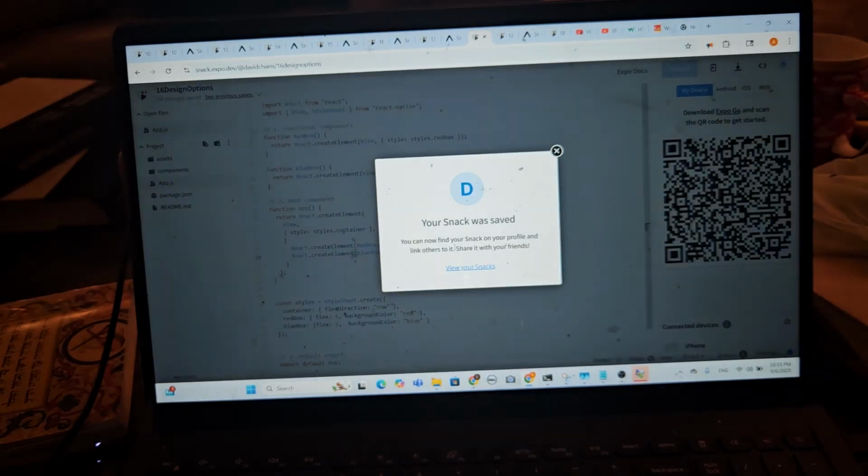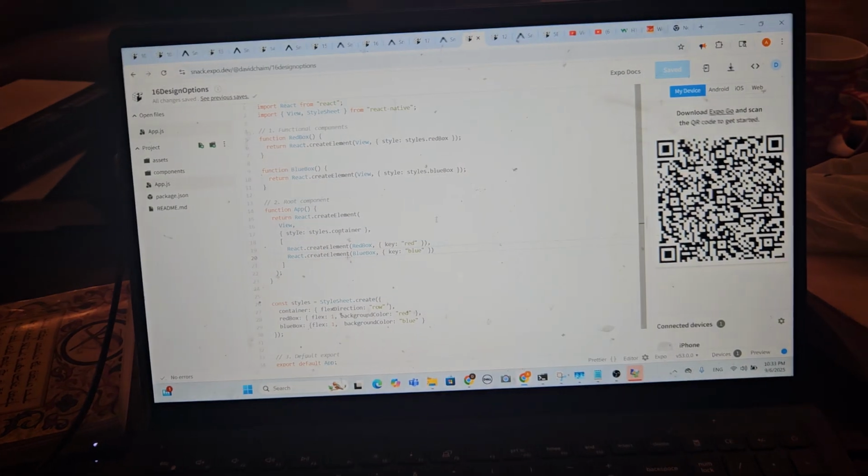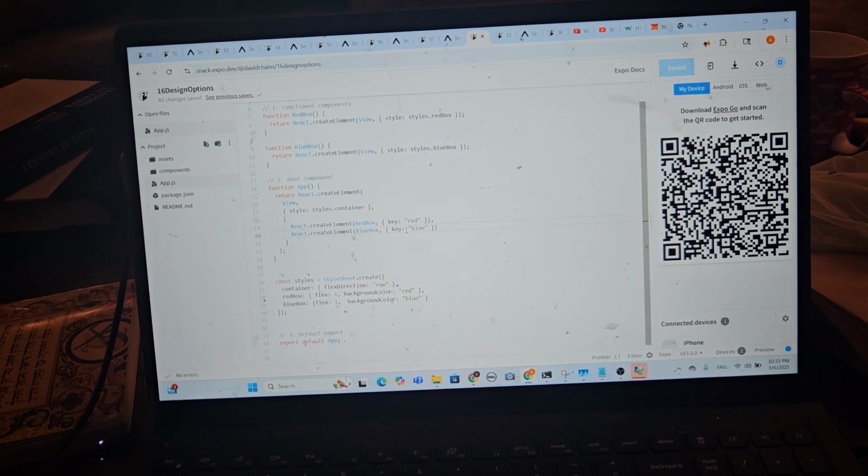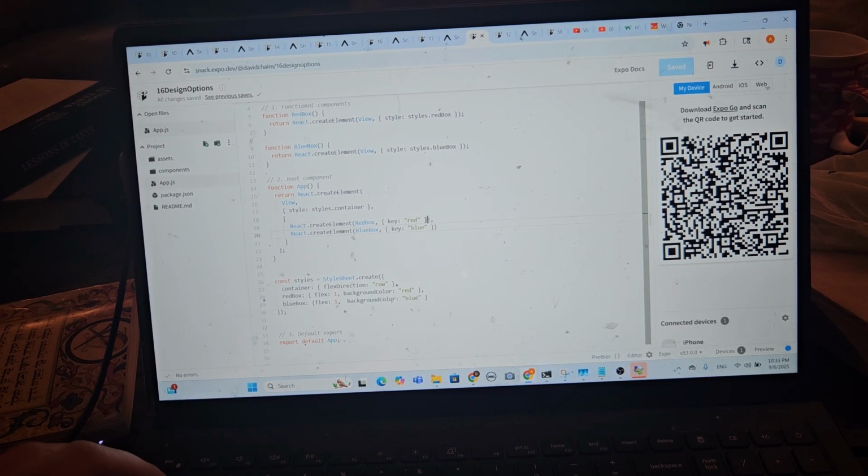How come it needs this? If say we put this already here. Flex.